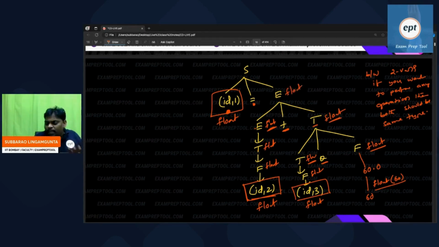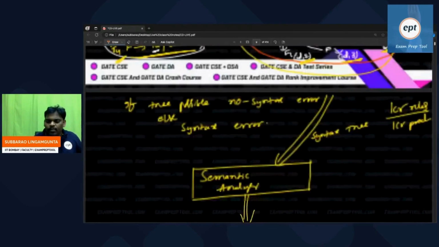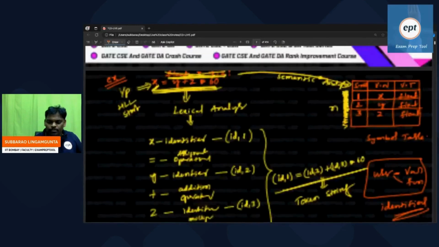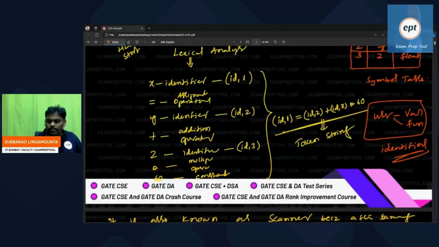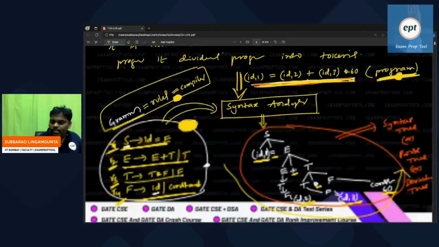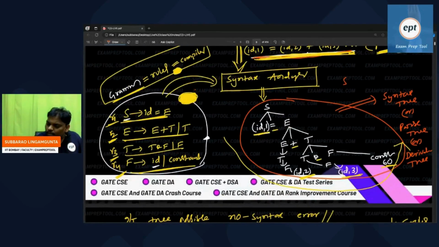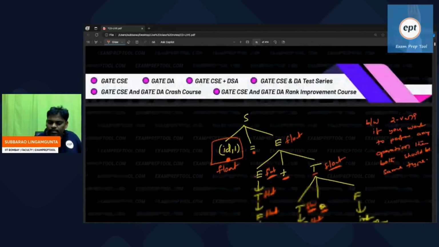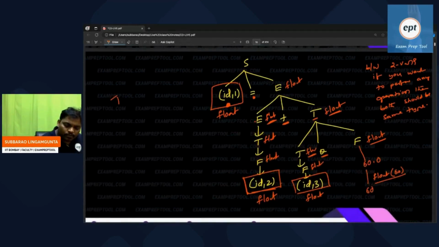That's it. So what I mean to say is, remember, semantic analyzer purpose is type checking. Someone should be there to take care about types. Until now, I have not taken care. In all the pages, nowhere did I take care about types. Lexical analyzer, purpose is tokens only. Next one, syntax analyzer, only tree. He will take care about syntax. Semantic analyzer, type checking. He will take care about types.